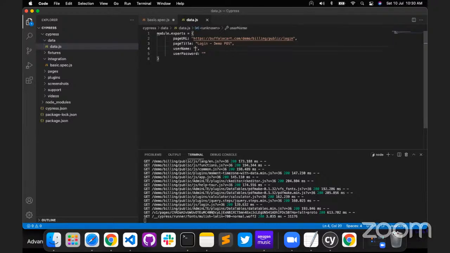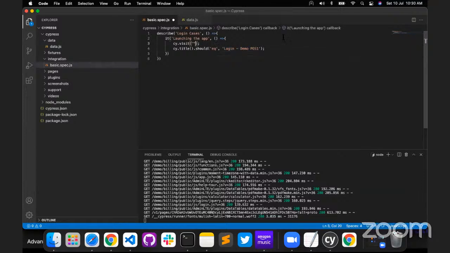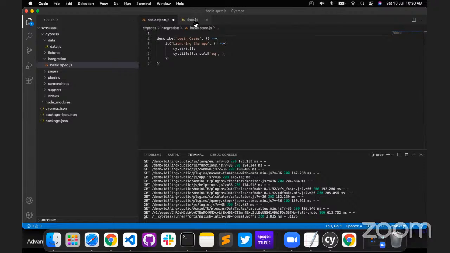Now we'll have this username and password for testing the login. So now I'm going to remove all this data from here. And now I will have the data object of this data file here.